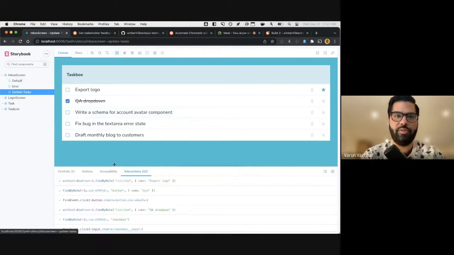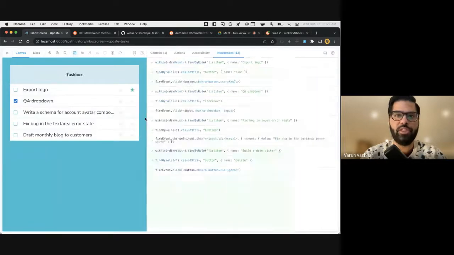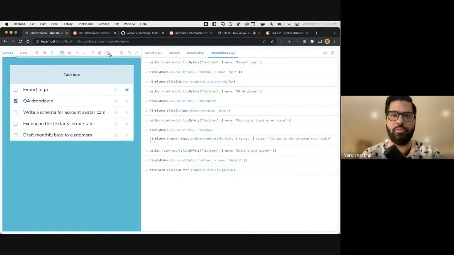So here I have an example of that. In this case, I wrote a bunch of interactions that actually fire all of those things you can do in the task list and lets you control them, lets you automatically run them. So you don't have to do that manually over and over again.